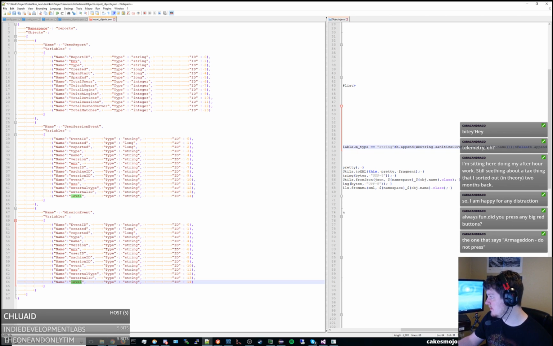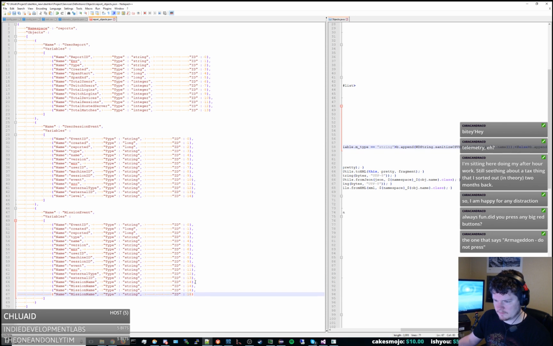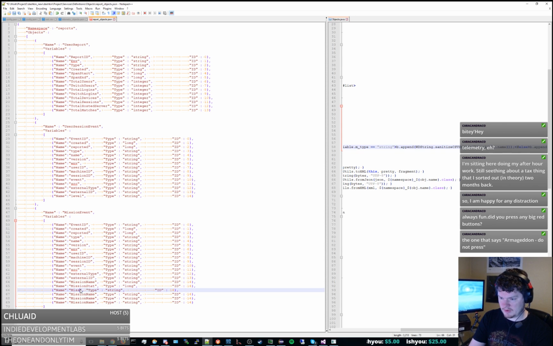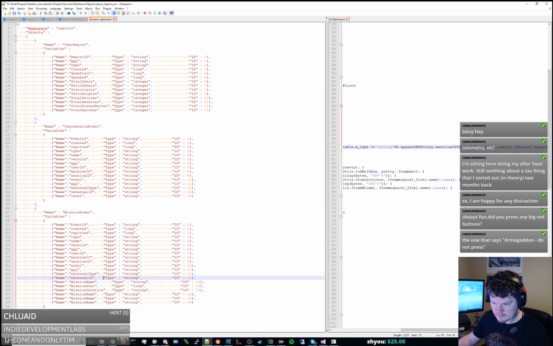What we're going to want here is mission name, mission stat, and that's what, an integer, so that's going to be a long. Mission duration, which is going to be a number, so it's going to be a float.